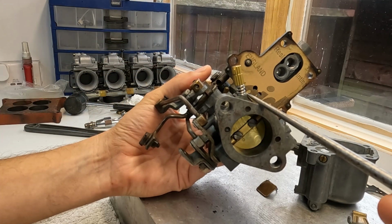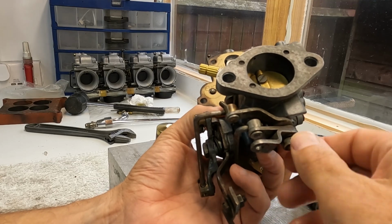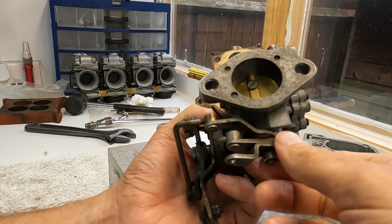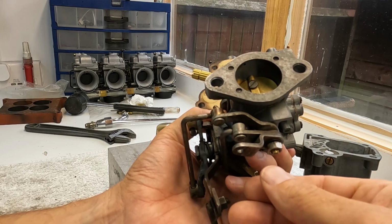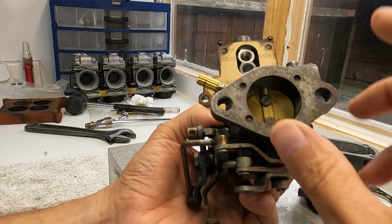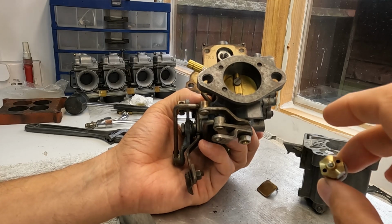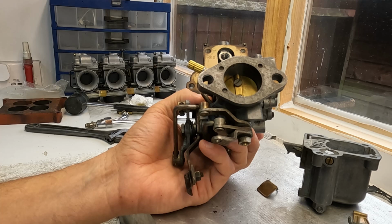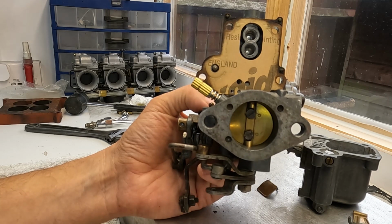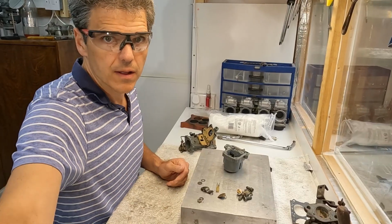The same thing with this circuit. And what I'm going to do is check that the shaft is okay. So I'm going to temporarily take these things off very carefully, and then put this back on. But I think the shaft should be okay, and I think the main problem was this needle and seat assembly, which I'm going to change for this old one. So let's get on with it and see if I can finish this so I can get it ready to ship to the customer.